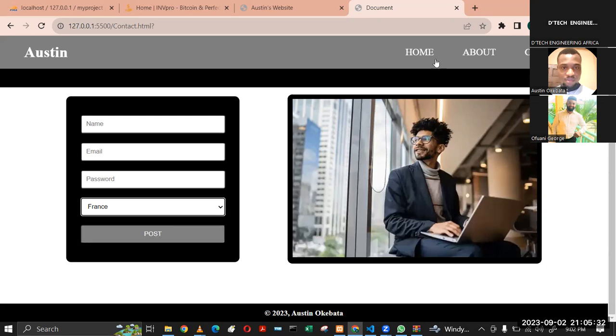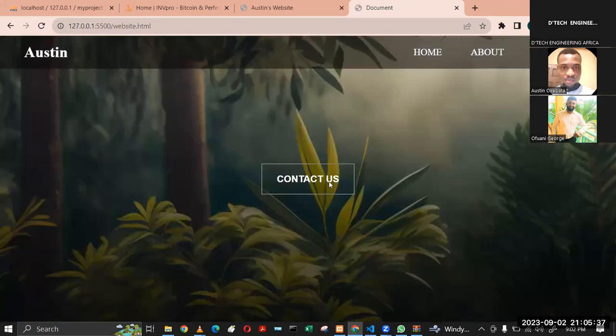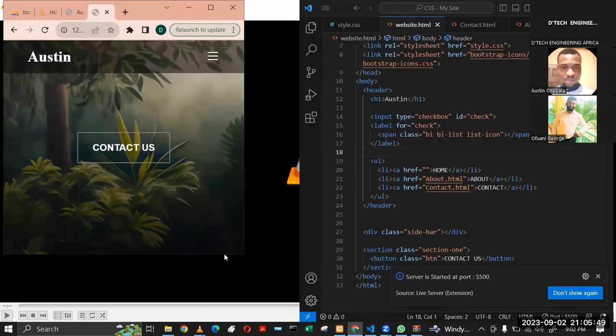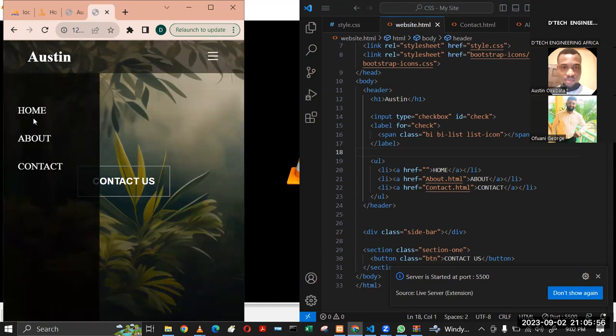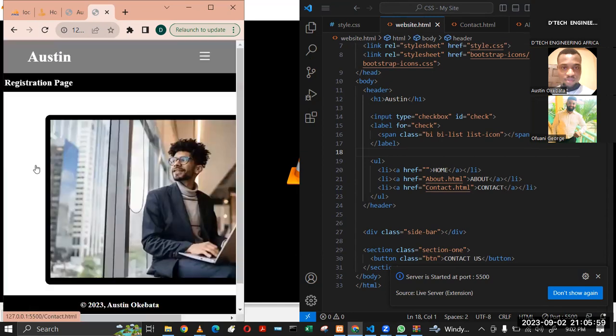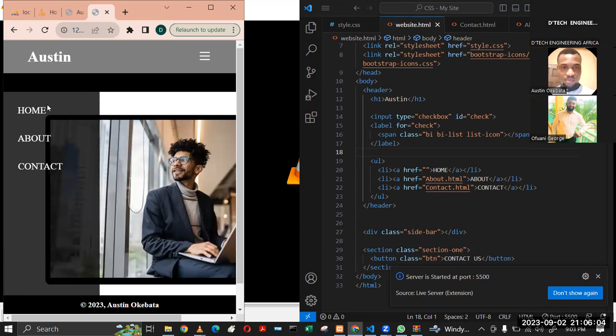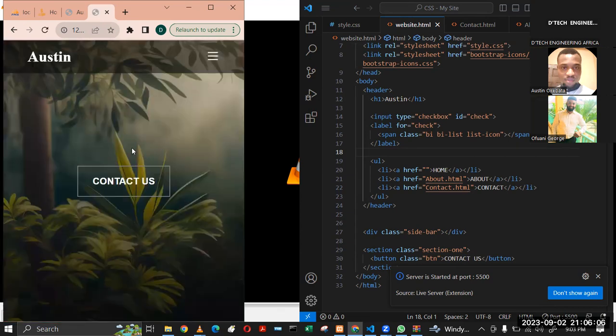Now this image, I can also go back to the home by clicking home here. You see this home, I also did it so that it will be smaller in size, like for the phone version too. When you click by the side, you see those texts have gone out. They disappear. If I click here now, you see them here, home and this thing. If I click this contact, that contact page has come up again. I can click here and take it back home. So you see how it is.